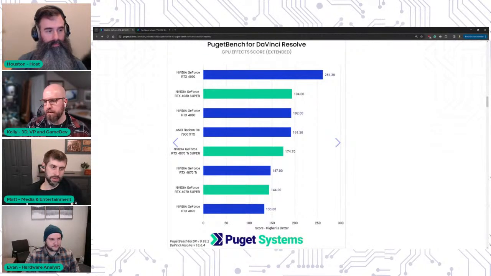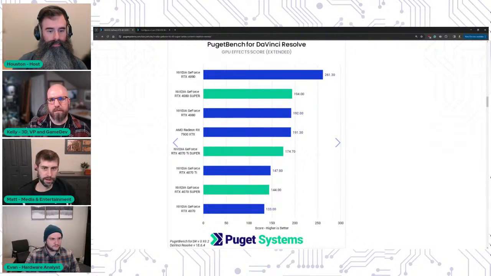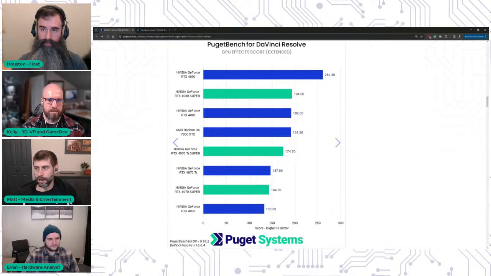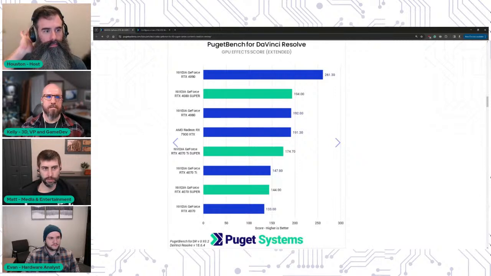Yeah, so DaVinci Resolve is one that's kind of a staple for testing GPUs for media and entertainment. Resolve is really good at using GPUs. It's actually really good at using multiple GPUs if you have the paid Studio version rather than just free. With the exception of some of the newer AI workflows that use the GPU even better, Resolve is really the poster child for GPU performance in media and entertainment.